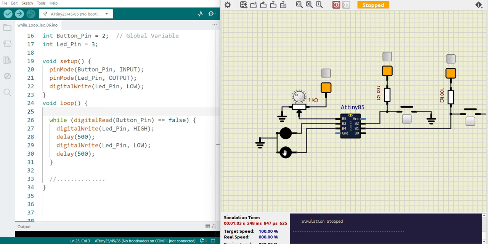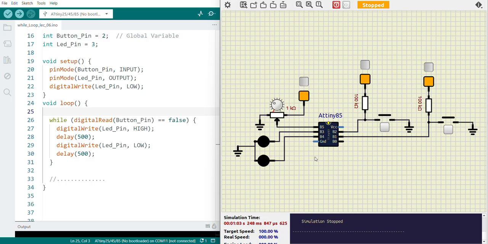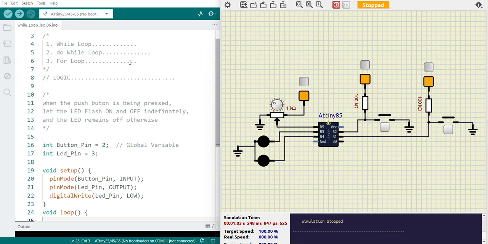Now, let's say if I press the one on the far right, I want it to blink only 5 times. We can do this with a while loop, and we can do it with another kind of loop known as a for loop.